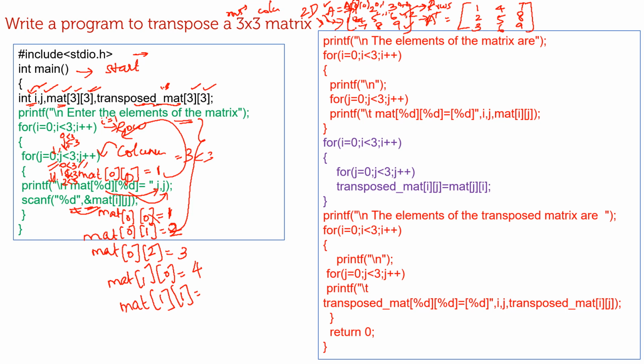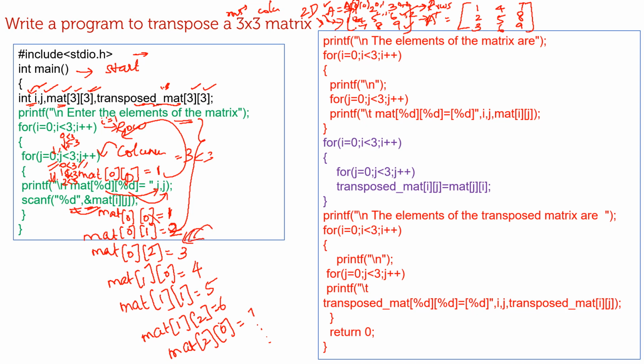Next, j becomes 1, so mat[1][1], let me enter it as 5. Then mat[1][2], you will be entering it as 6. So once again j becomes 3. It becomes false. It increments the value of i. Now i will work till what? i will be equal to 2, right? mat[2][0]. j will be again initialized to 0. So this is how your values are being entered. Okay, so it is stored in this memory.